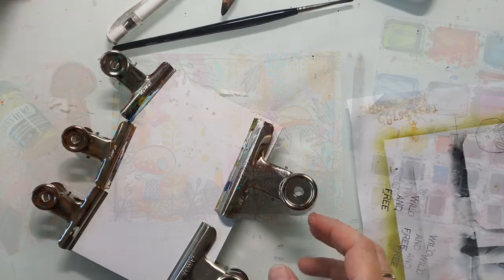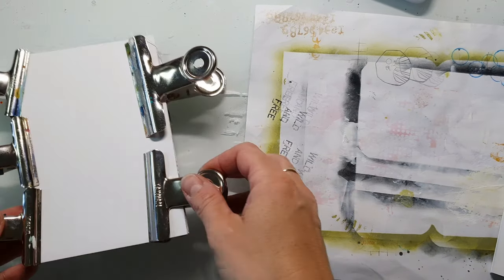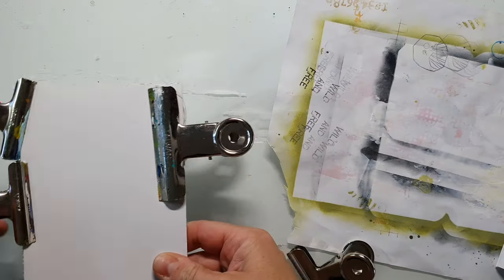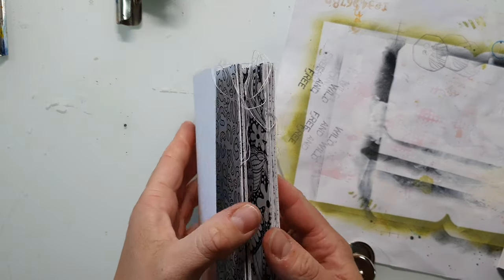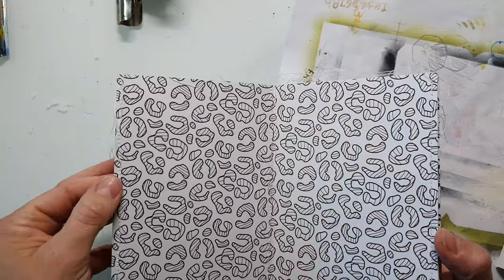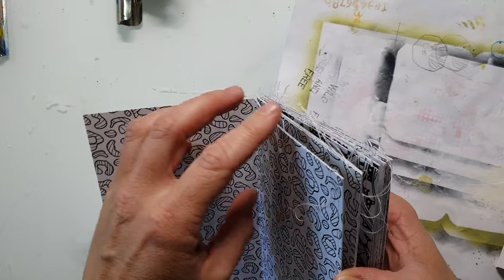Hey and welcome. Today I'd like to share a new handmade art journal, which is really easy to do and it's perfect if you want to start out with art journaling and you have no journal and you don't want to spend a lot of money. And here you can already see it's a back-to-back bound journal.